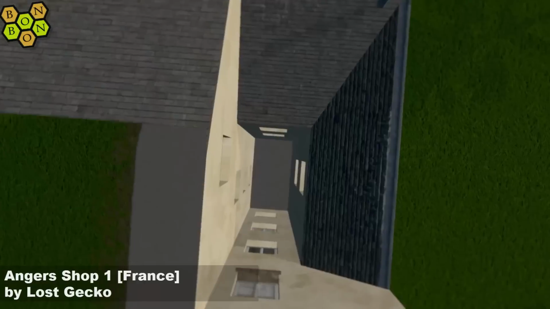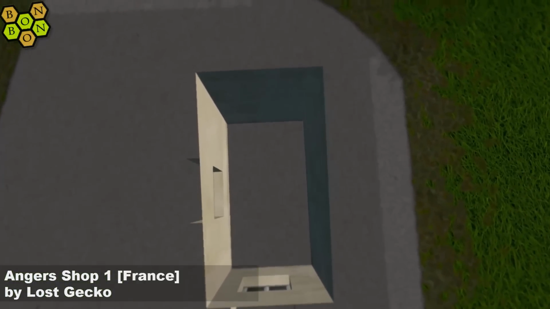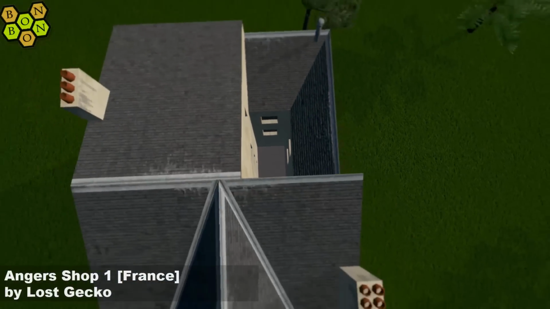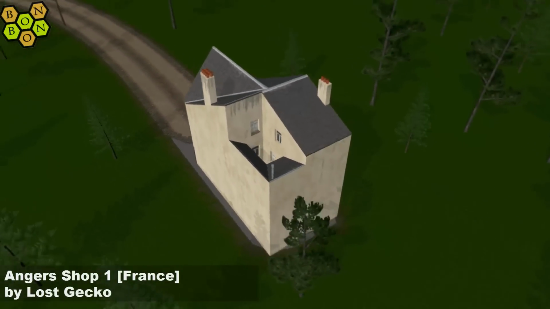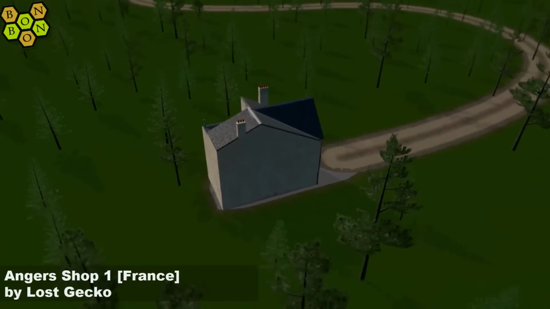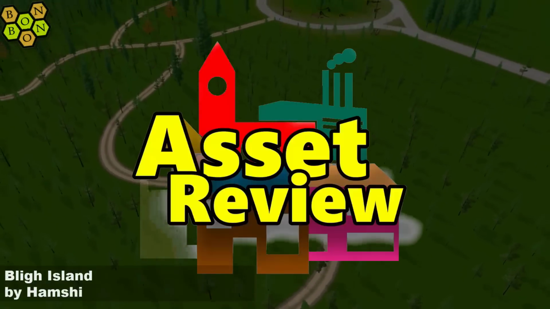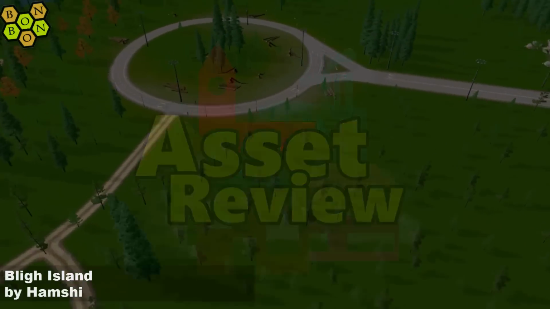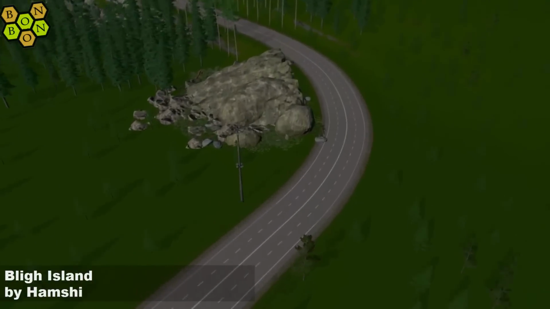Now down here, I'd like to see a door at ground level there. How are you supposed to get into that little alcove there? You know, you drop any litter in there, you've got to climb through a window to clear it up. Maybe there isn't one in real life, but anyway, Angers Shop 1, France by Lost Gecko, today's asset of the day. I shouldn't be too critical about missing doors on the inside. They're not supposed to be seen, really, but they've got windows on the inside there.